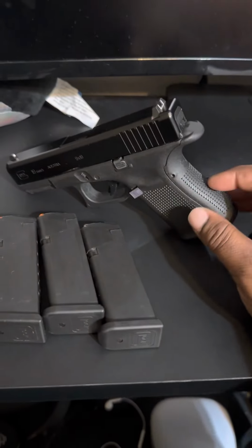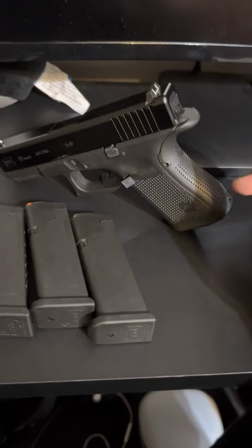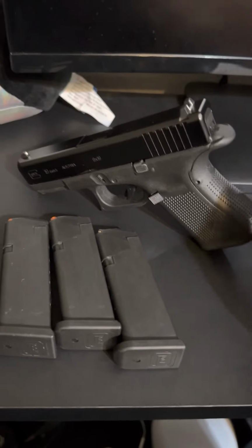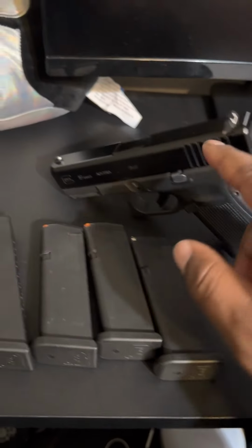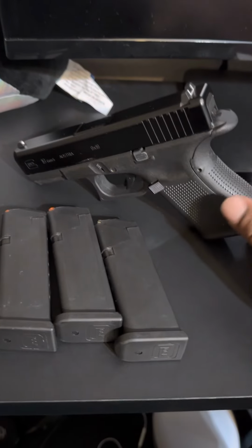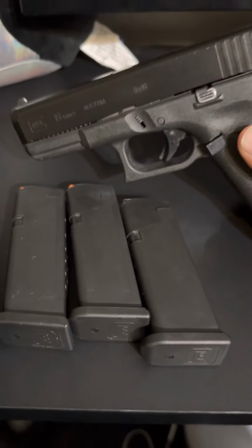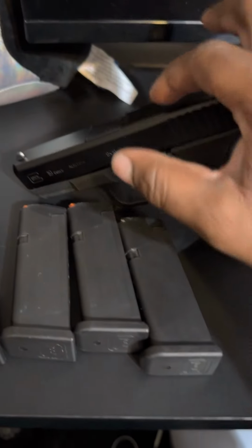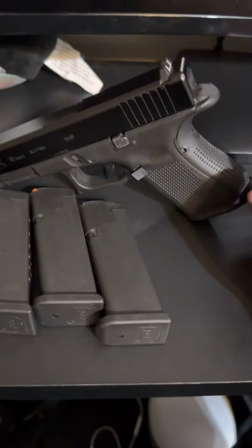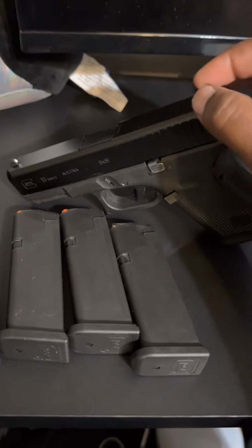Alright, man, this video is really gonna be the 5-year ownership of this gun that I bought back in 2018. The first Gen 5s came out in 2017. They don't have the front slide serrations, they only had the back ones. As you can see, Gen 5. Ain't got no MOS on this one. Don't need it, I can use the iron sights.